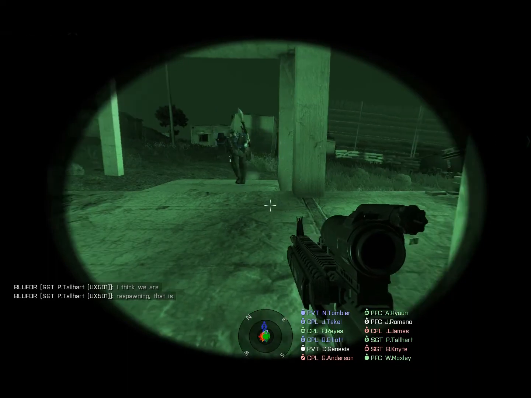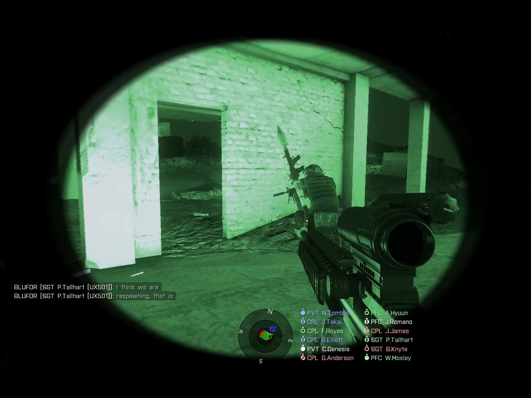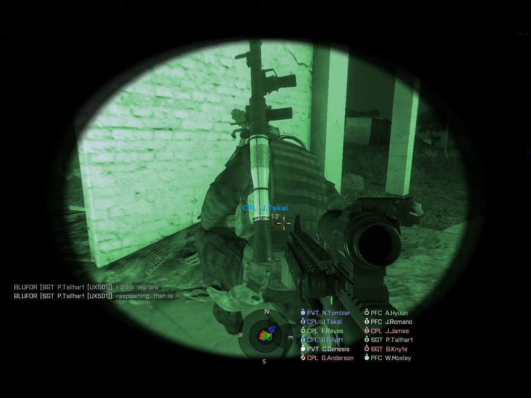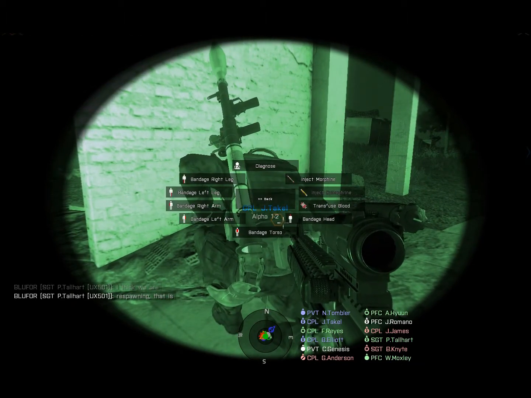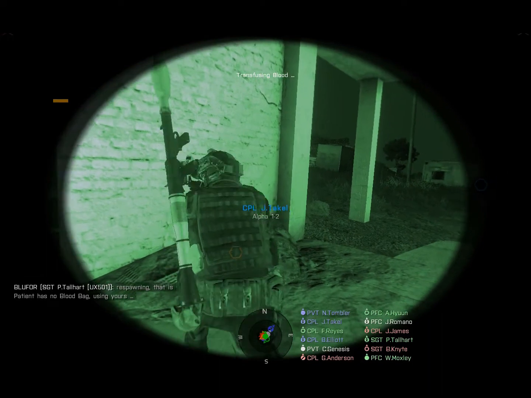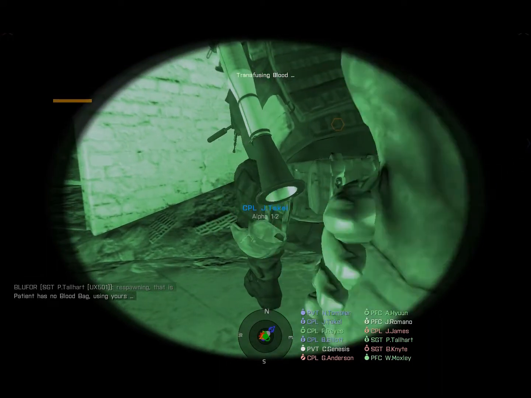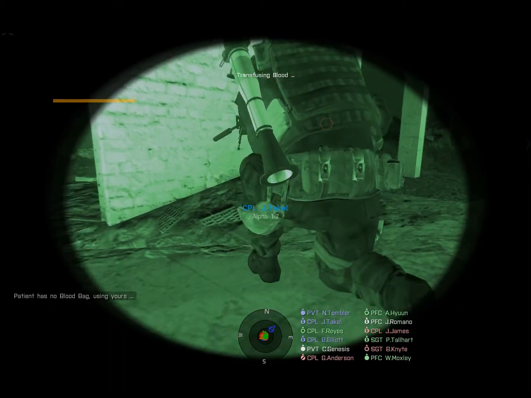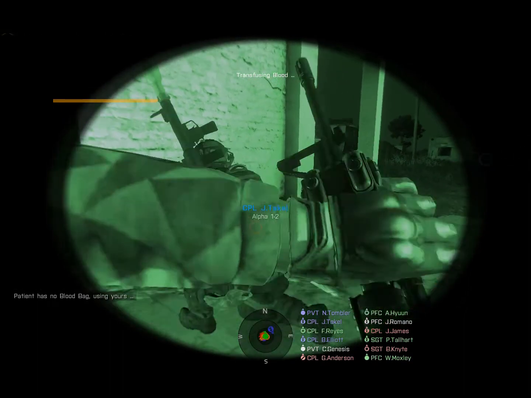I need morphine and blood. I'm out here. I think I can do it. Yeah, I need blood. Yeah, tackle, I'll get you blood. Okay, Gavin, we have a man down on the second floor. This is JJ. Gavin, he probably ran out of blood. He's got morphine.